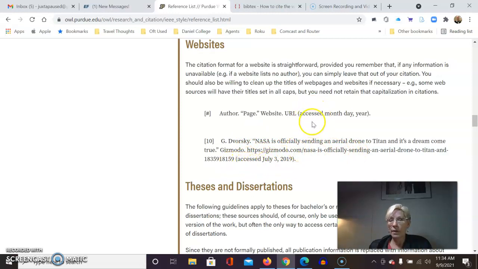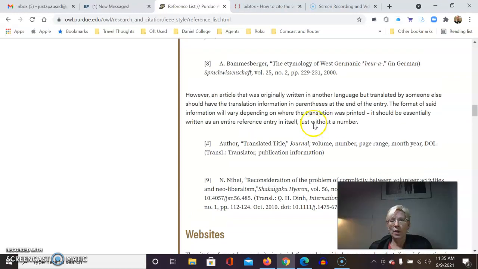And then in parentheses, here's your parentheses, the day that you accessed it, right? Because as we all know, the internet changes on a daily, it could even change on an hourly basis. So you want to tell them when you actually accessed it, because it could have changed by the time somebody else comes to take a look at that site, or it might not be available, right? But as you probably know as tech people, you can look up cached sites. What did it look like on July 3rd of 2019? You can probably look that up and then see that exact source. All right, so this is how a website will look. The number, author, page, website, URL, and the day you accessed it. Okay, so that's going to be the one you use the most.